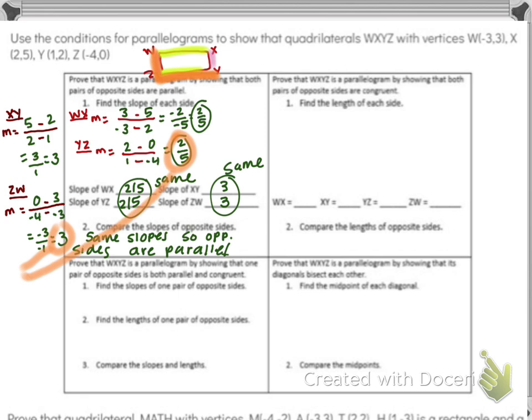And then you compare them. Are they opposite reciprocals? Not. One is positive, one is negative, so they're not opposite. And they're not reciprocal, so they're not flipped. So this one's not perpendicular, which means this is not a rectangle. If I was doing the work for this one, I could do this work right here, and that would be enough for you to tell me, hey, this one's not a rectangle. So far, this shape is just a parallelogram.